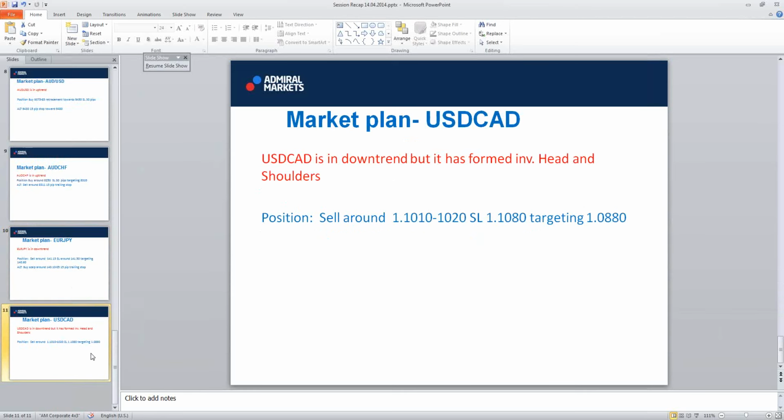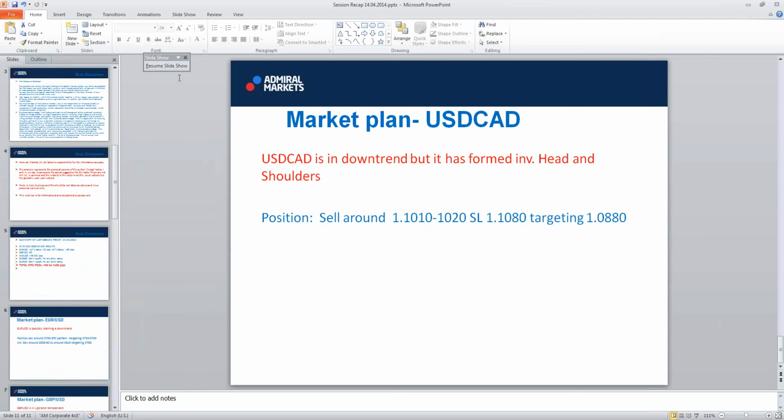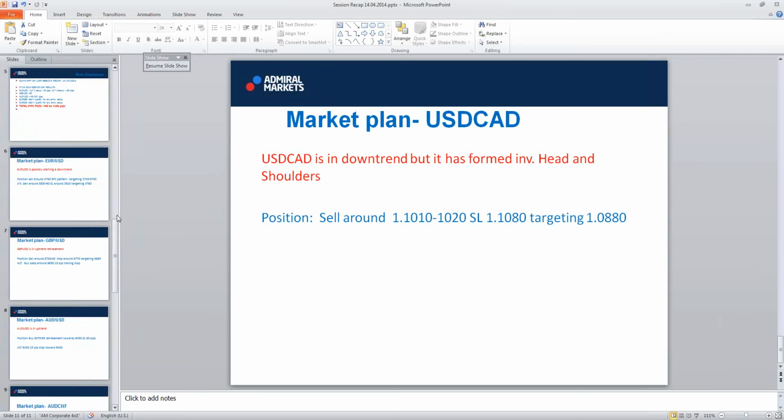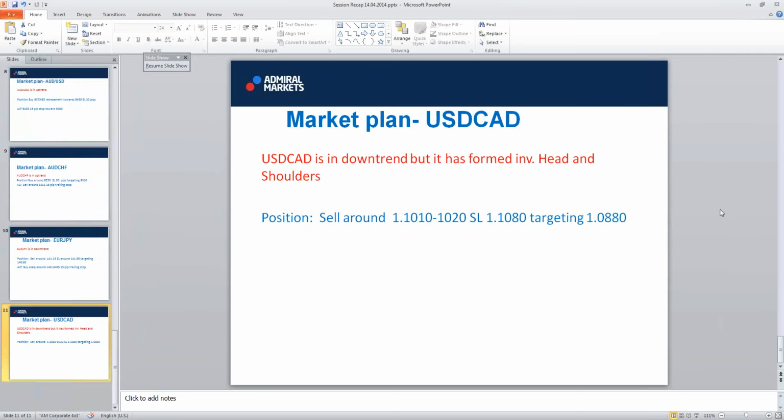and dollar CAD. Dollar CAD is the only trade which has a slightly bigger stop loss, but you know, when you have a bigger stop loss, you need to lower your risk. So if my risk on 30 pips is 0.8, my risk on 70, 80 pips stop loss would be 0.2, 0.3. Okay. Lot sizes are also calculated by your stop loss.